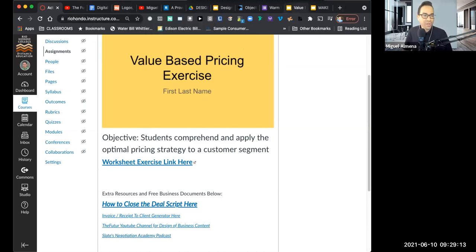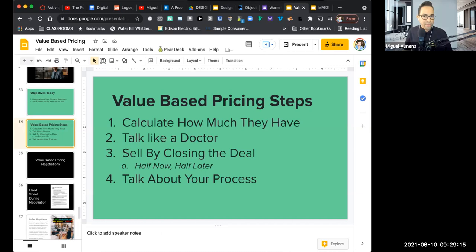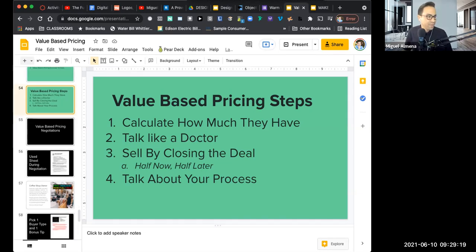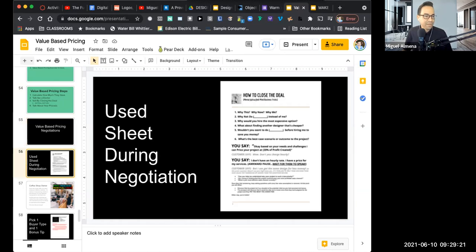So just a quick review there. Going back to value-based pricing, because I want to make sure I honor everybody's time. The negotiation sheet is pretty much a cheat sheet too, right? I took the best parts of those links that I just mentioned, put it onto a piece of paper. Keep this for life, print it out, hang it up on your wall.